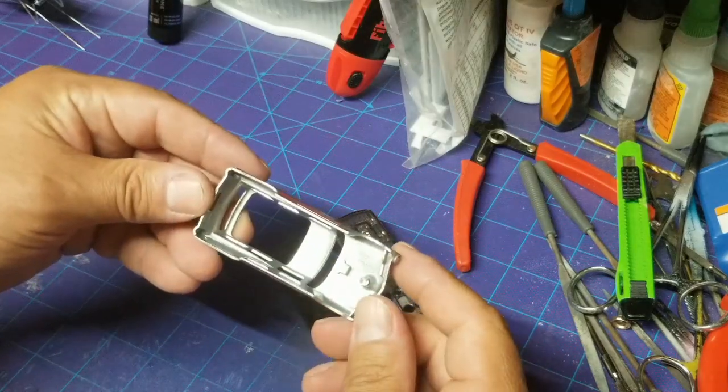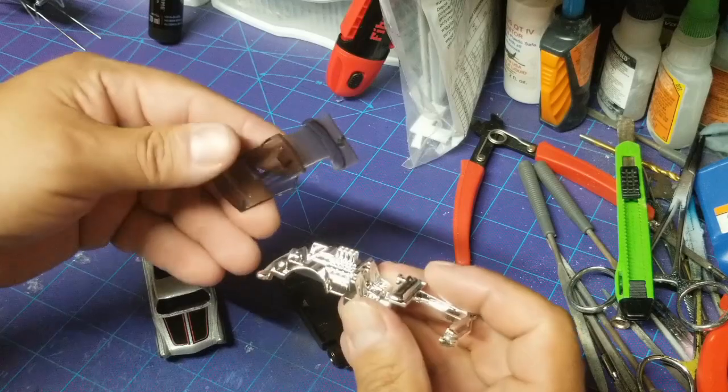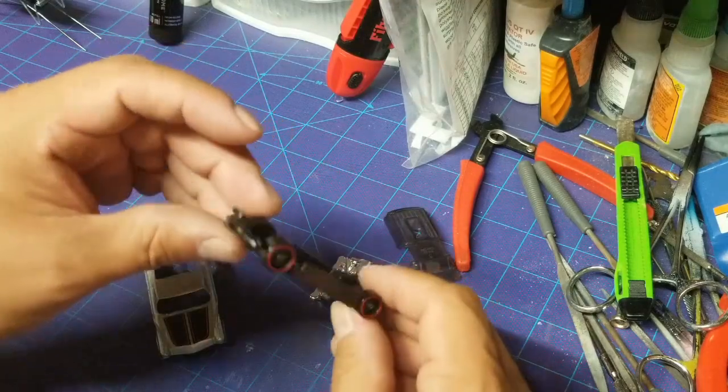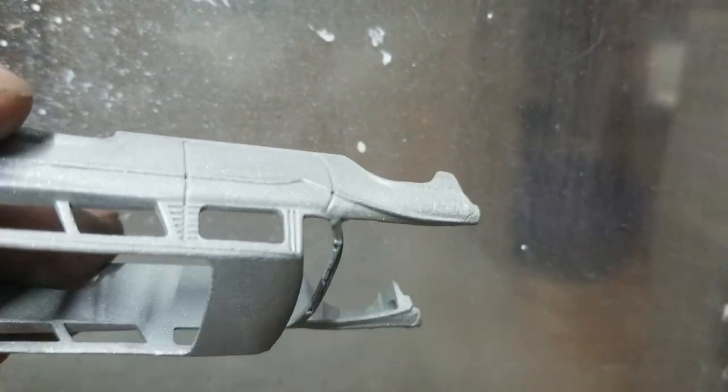Unfortunately there's a lot of plastic involved, except for the body which has a lot to work with. There's a crazy windshield and rear window situation I'm not quite sure what I'll do with, and the interior has the motor in the back. We'll definitely do a wheel swap. Here's a look at what our body looks like coming out of the sandblaster — it's got a little haze residue on it. We're gonna throw it in our box with the wire wheel to get that cleaned up and give us a nice surface for paint.